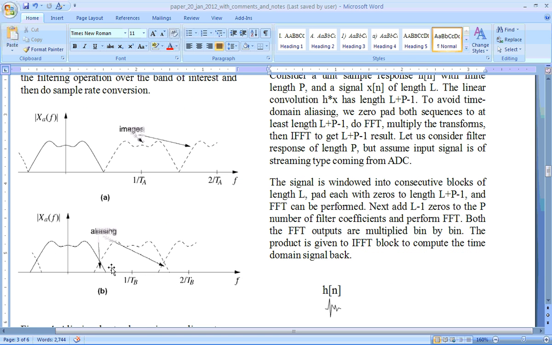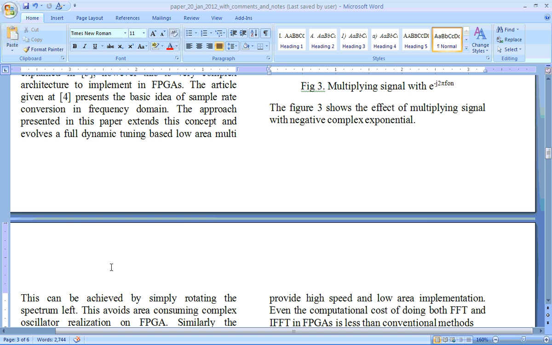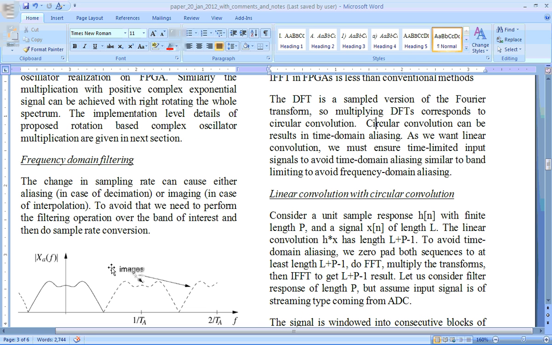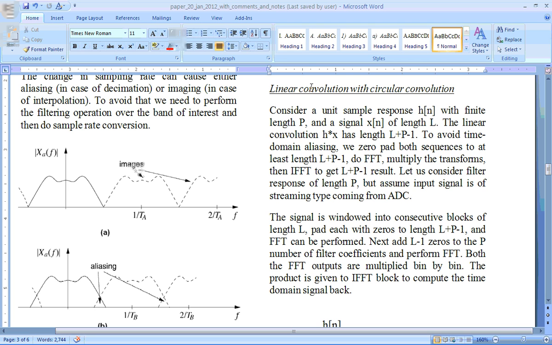In circular convolution, let's say you take 1k points, compute, and take another 1k points, compute. Then what you actually get at the output is the first 1k and second 1k, and their boundary values will be summed together and given to you. Overall you get 1k output only, but you cannot straightforwardly use circular convolution because this time domain aliasing can be there. You have to find a method. So that's what we had given as the heading, linear convolution with circular convolution.